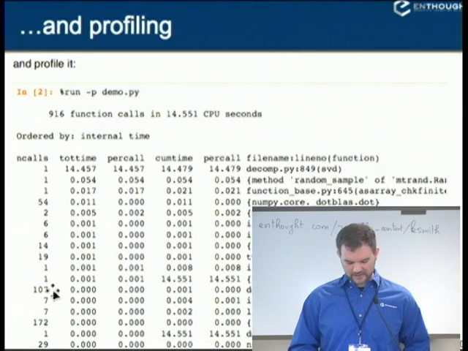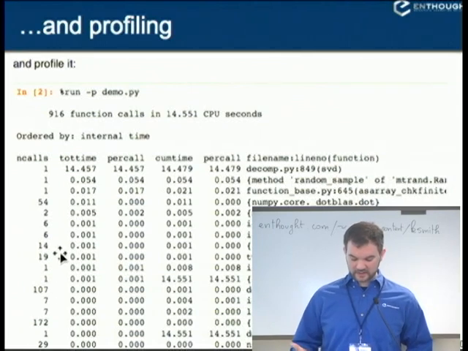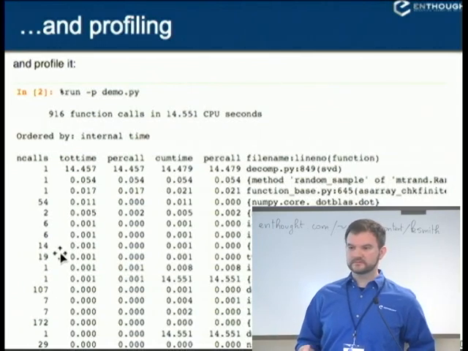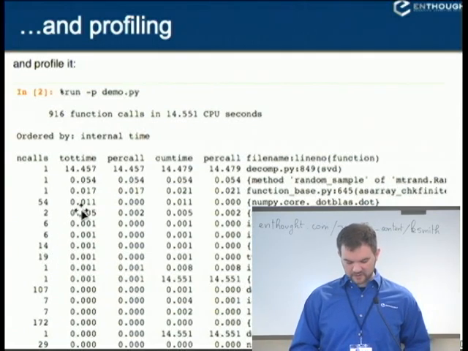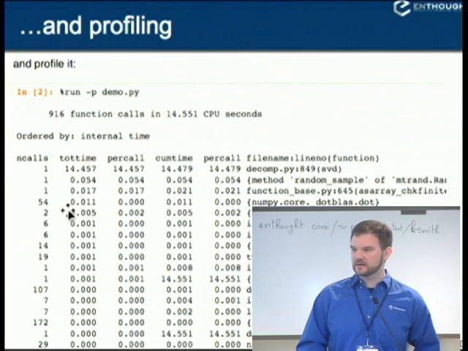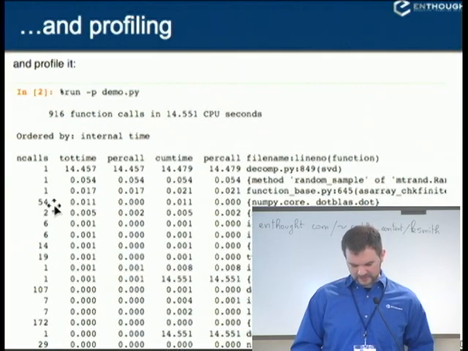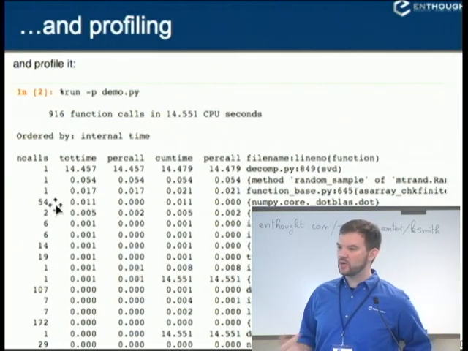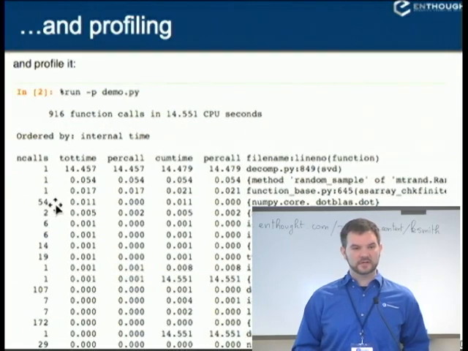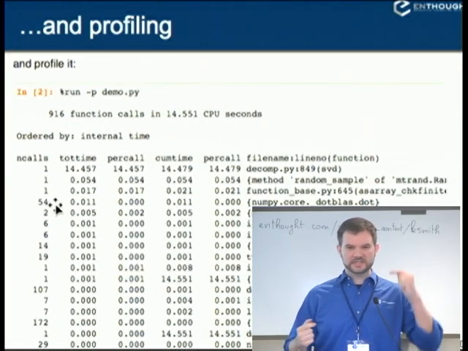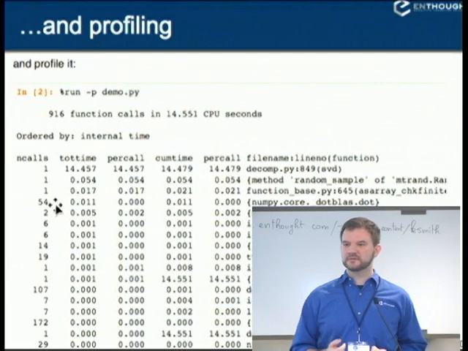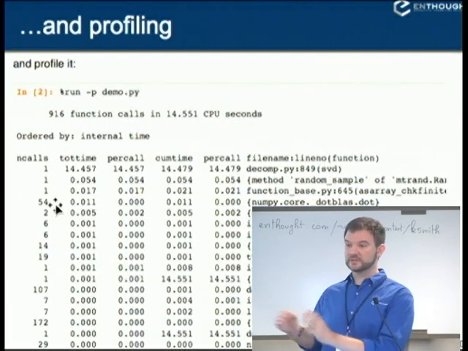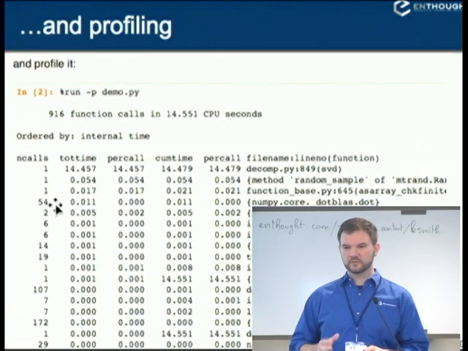So you immediately get feedback on where the hotspots are, where they live, the time they take, and these other columns here are giving you time feedback on that function. There are different ways to think about how long a function takes to run. You can think about it in terms of just the statements inside that function itself, ignoring what it calls.